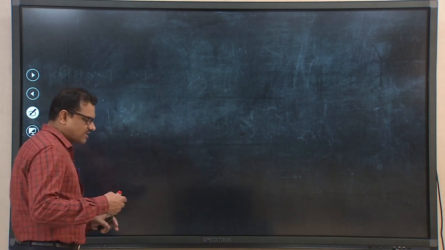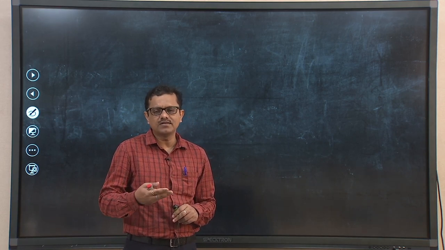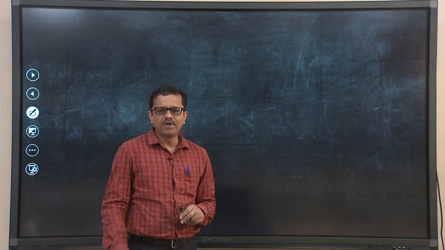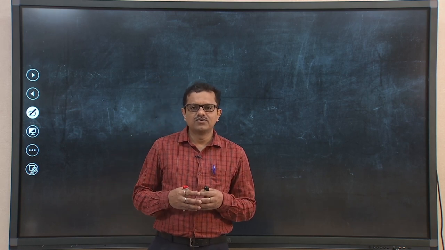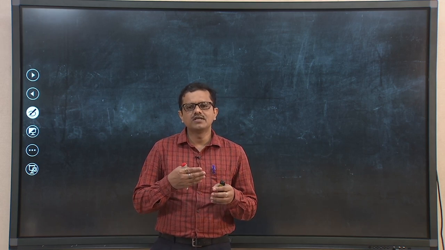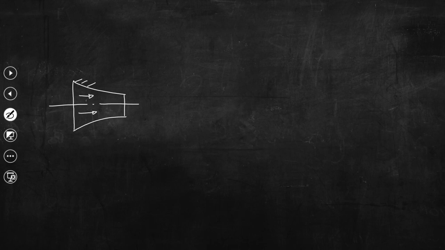Before going to discuss the compounding, why steam compounding is done, and then of course we shall discuss different types of compounding, it is important to know why this particular aspect is needed for the smooth and efficient operation of the turbine. So, let us consider a flow nozzle, and this is the direction of steam flow, and the nozzle is insulated.